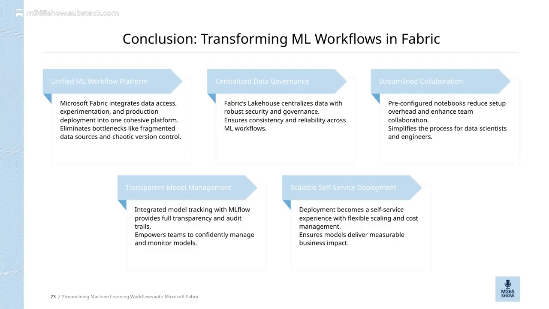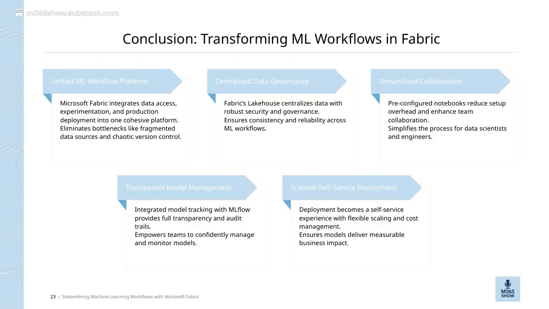One of the key features is integrated model tracking with MLflow, which provides full transparency and audit trails. This transparency empowers teams to confidently manage and monitor their models throughout their lifecycle, ensuring everything is trackable and accountable. To simplify collaboration, Fabryx offers pre-configured notebooks. These reduce the setup overhead for data scientists and engineers, making it easier to work together and share insights without unnecessary hurdles. On the data side, Fabryx Lakehouse centralizes all data assets with robust security and governance measures in place.